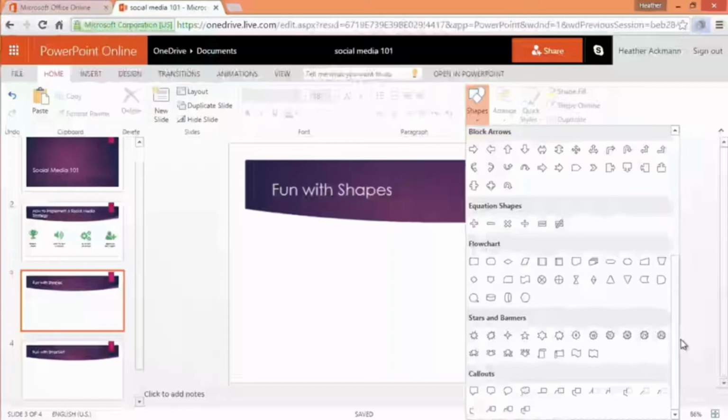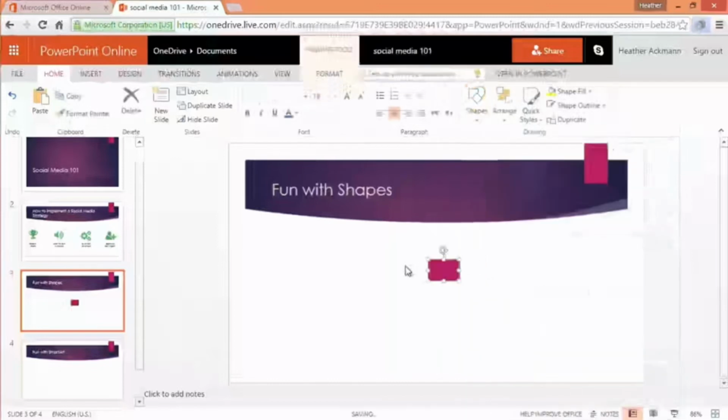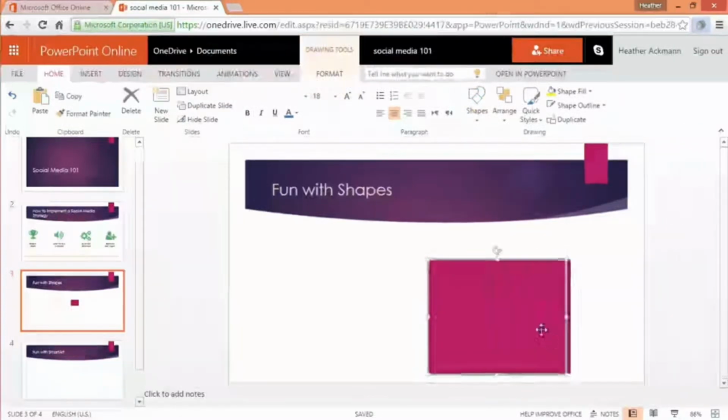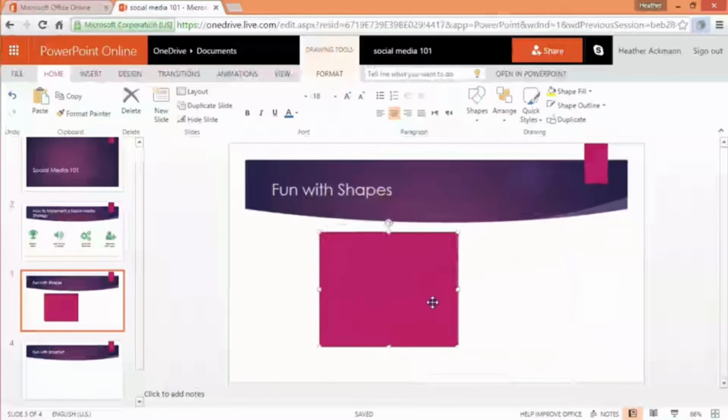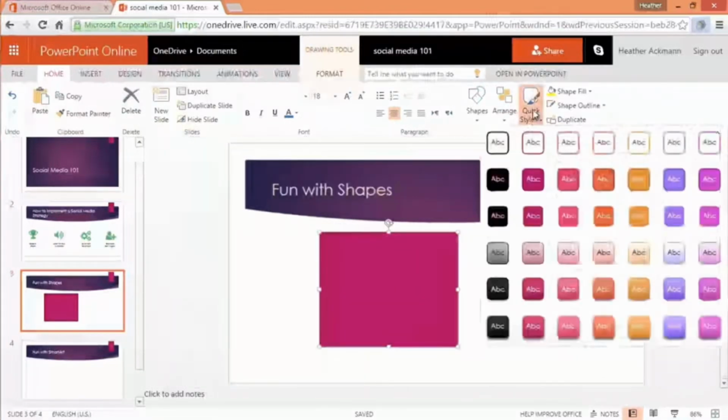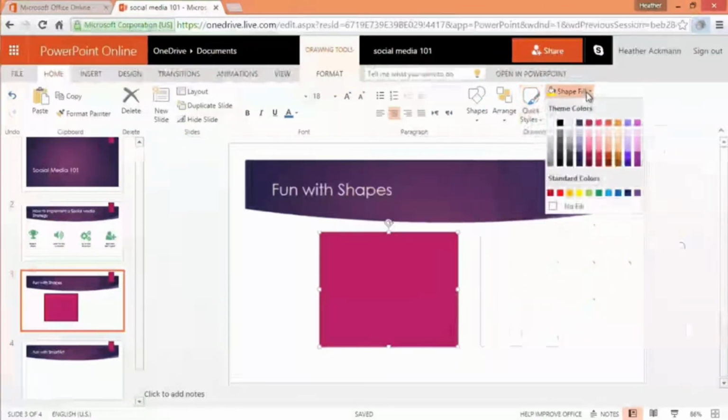To draw a shape in PowerPoint Online, it's the same method. You select a shape, and then it is inserted right onto your slide. From there, you can then grab hold of one of the corners to resize the shape as you see fit. To format a shape, you also have some other available tools. In that same drawing group, you have some quick styles to format based on your theme colors. And if you don't like any one of the theme colors, you can override any one of these colors by changing the shape fill.